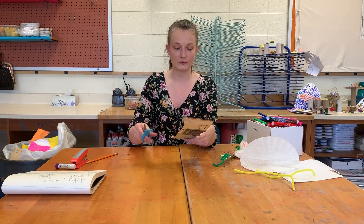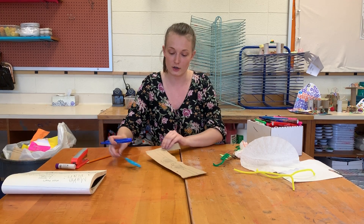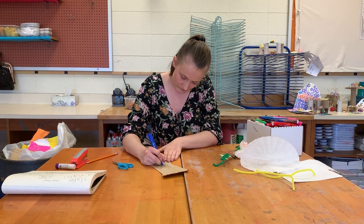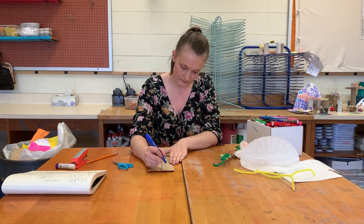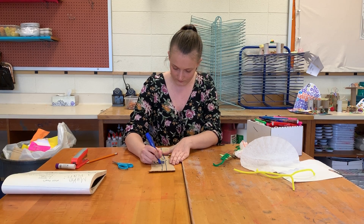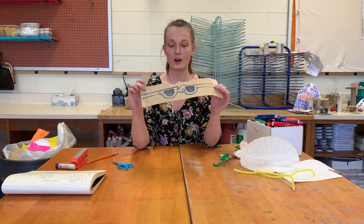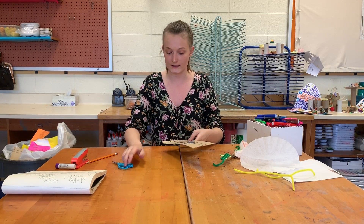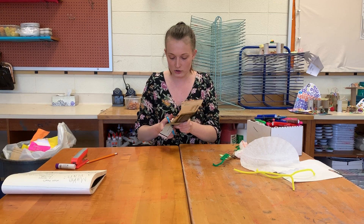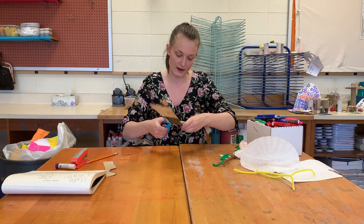When we cut, I'm going to outline with a darker marker first just so you can see it. You don't have to do this step if you don't want the marker to show on your final project. I'm going to cut on the dark blue line and then cut out those two lenses. Make sure you're being careful not to cut off any of the small shapes you might have that fit your theme. If you have a lot of extra hanging off, it's easiest to cut that off and put it to the side when trying to get around small curves.